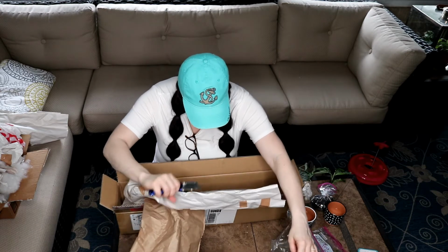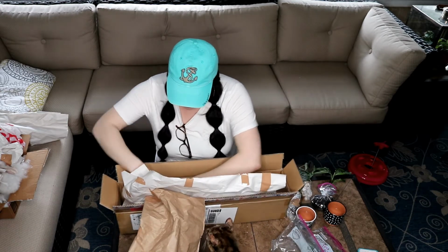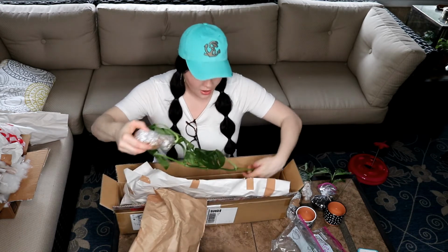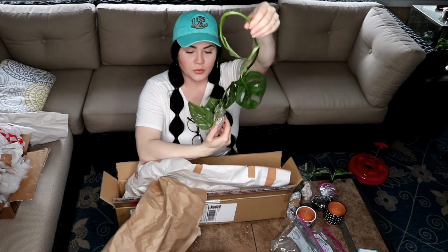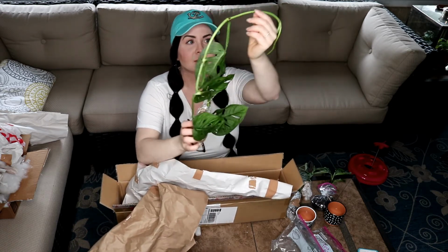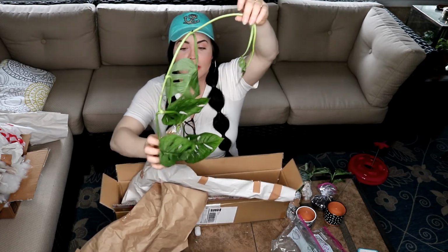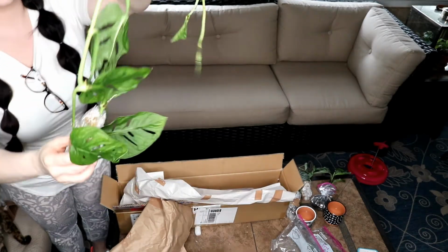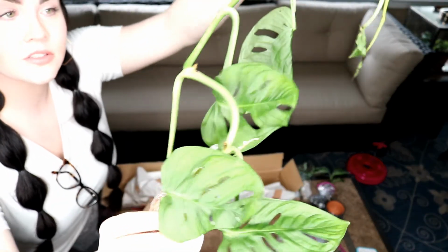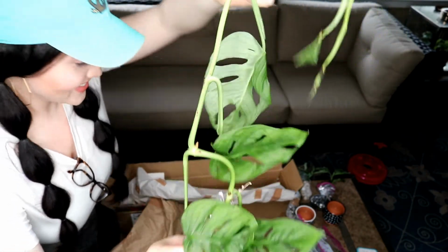Ooh, oh my God, it's so big. Oh my gosh. Oh, come on, baby. It's huge. Look at this Monstera Adansonii. And I believe this is the round form. It is absolutely gorgeous. Yes, this tip right here is mushy, but as soon as I get it potted up, these are pretty resilient. Look. Nothing else feels mushy, so I think it'll be fine. I'm so excited, you guys.